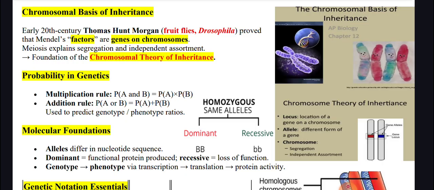Exactly. For example, think about the phenotype of that heterozygote, Aa. What's the probability of getting the dominant phenotype? Well, you could have the genotype AA or you could have the genotype Aa. Right. Those are two different genotypes, mutually exclusive, but they both result in the same dominant phenotype. So if you calculate the probability of getting AA, which is 1/4 from our previous example, and the probability of getting Aa, which is 1/2, you add them together. 1/4 plus 1/2 equals 3/4. So 3/4 of the offspring will show the dominant phenotype.